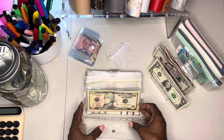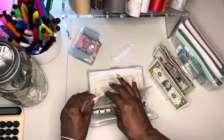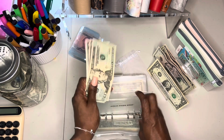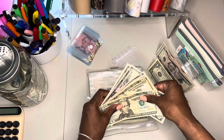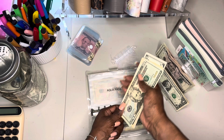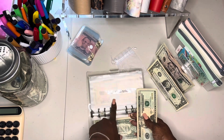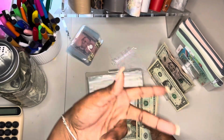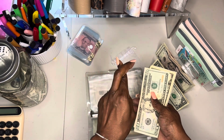Next, we're going to save for the Aqua Pass. I'm going to put, I guess I'll put $5 in here. This will be $300. I don't know whether I'm going to make it. I don't even know if I'm going to use it this year since I'm going to be overseas or not. We'll see. Also, my daughter is wanting to work there this summer, so I'm hoping and praying there's a family discount involved. We don't know. Fingers crossed she gets the job.